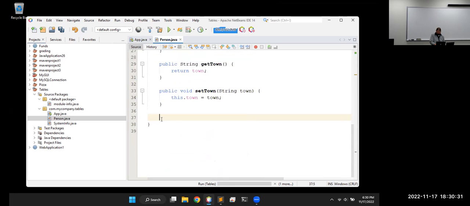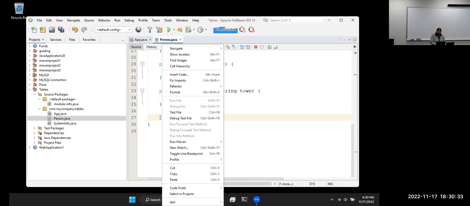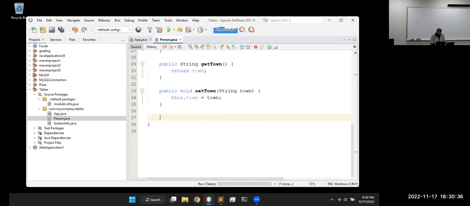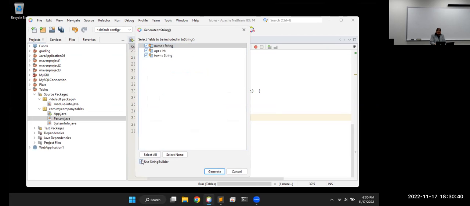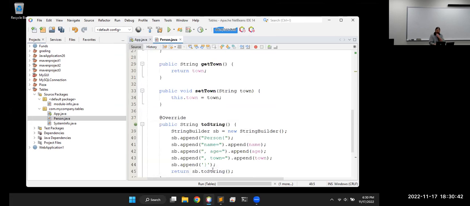And I'll go ahead and do the toString and use the string builder. Insert toString, and I'll click the use string builder to just get that generic. I'm not sure what to call that. I guess just a list of it. It almost looks like a dictionary, but that's not the way we would write a dictionary in Python.